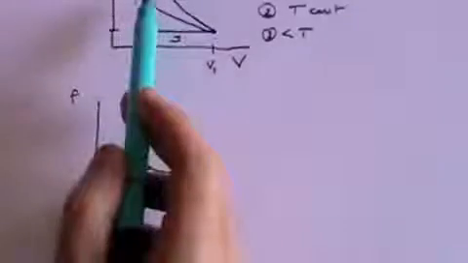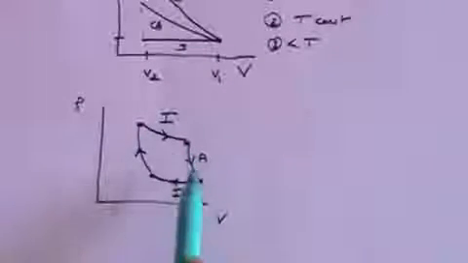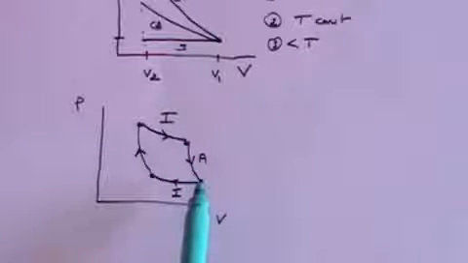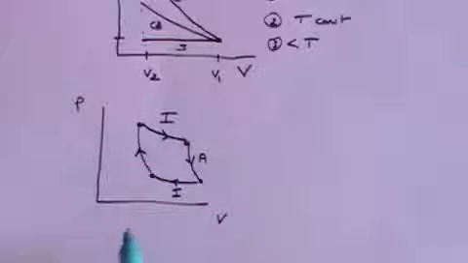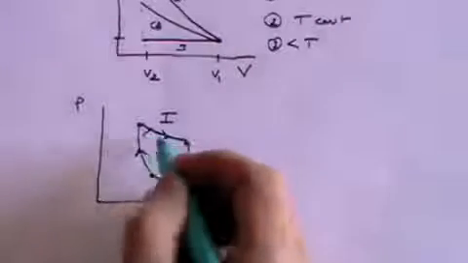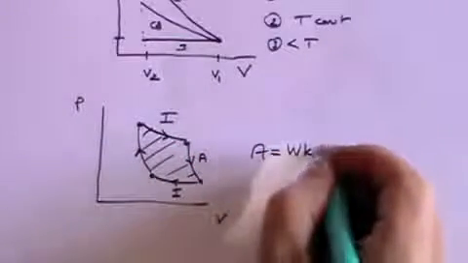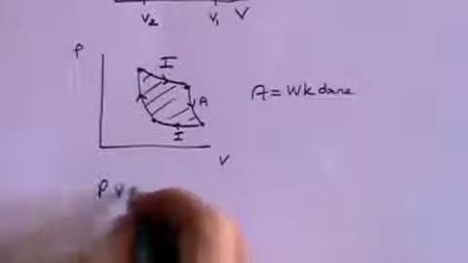So you can, by the same process that we achieved these changes, you can achieve these changes. Isothermal, constant temperature, adiabatic, no heat in, no heat out. And you can go right the way round until you come back to where you've started. And the area within this curve is equal to the work done. And that's either by the system, you might get work out, or to the system, you might have to put work in.